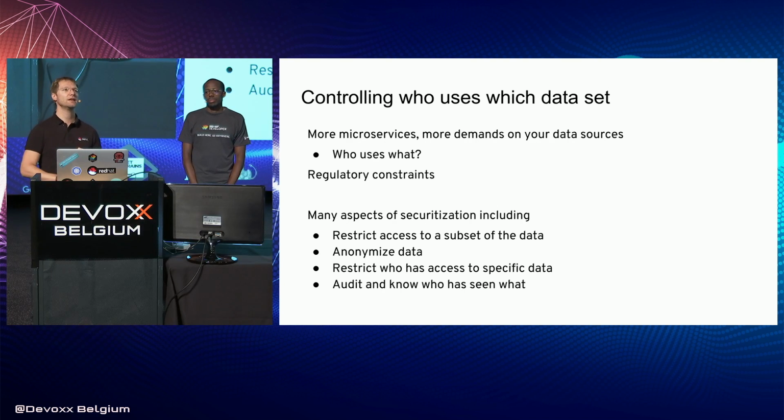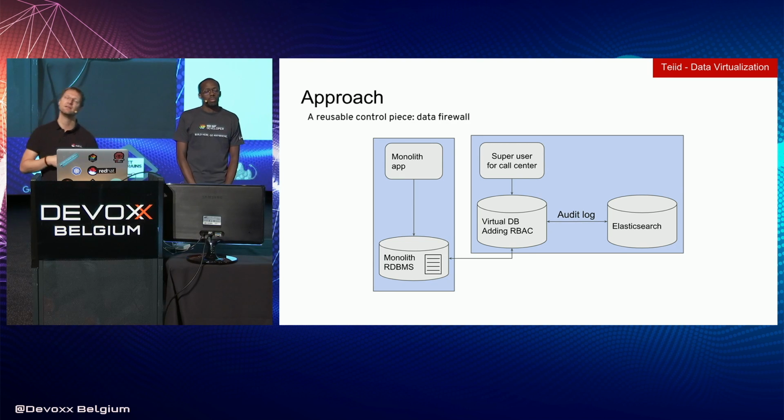Let's try to anonymize the data if the specific application doesn't need that information, like the username or the email or something like that. Maybe depending on who is logged in, an admin will have more rights and visibility than somebody in a hotel at the counter, who doesn't need to know where the person is living or things like that. And also maybe I want to be able to audit who has access to what, who has updated what, right? And again, we'll use the virtual database in this model to really say, okay, let's route all the interactions for that application to look at that virtual database.